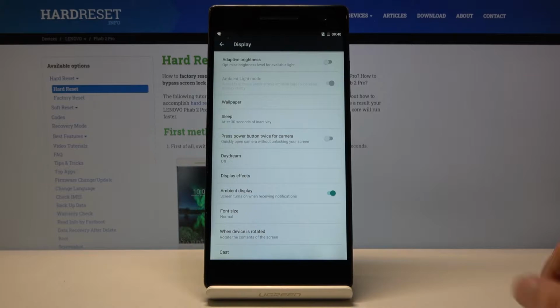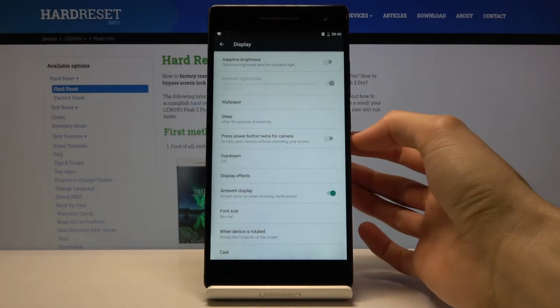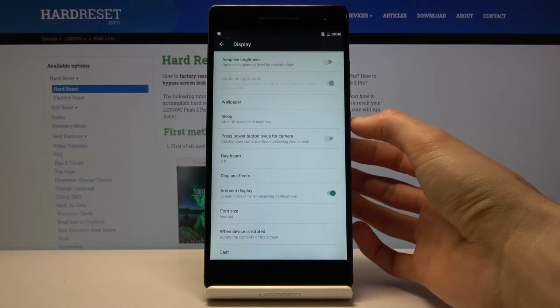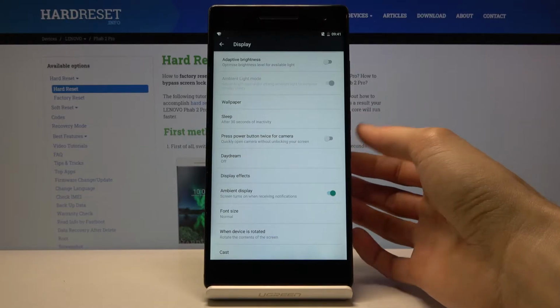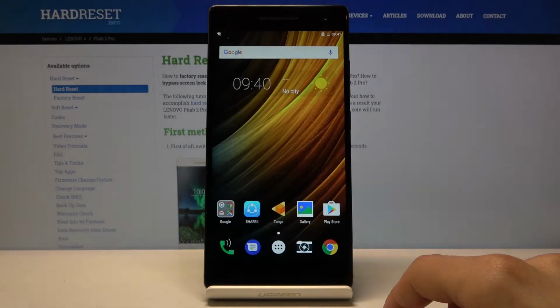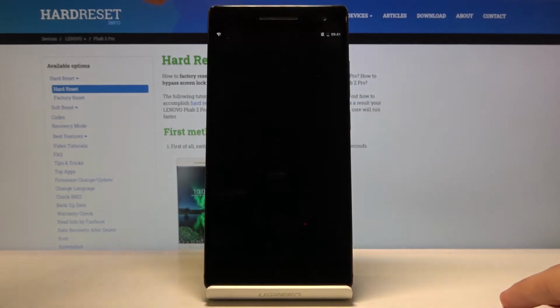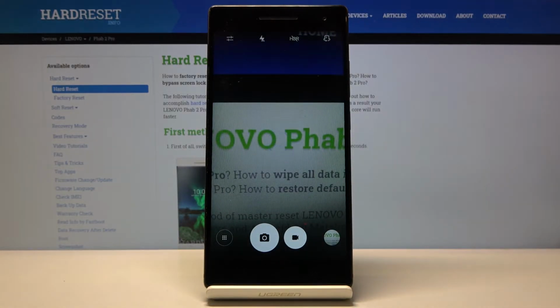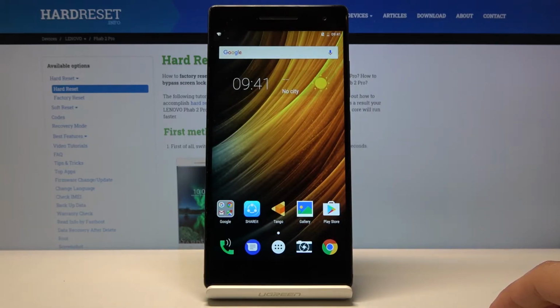Then moving on, we're gonna go into the display. There is a button that you can enable because for some reason it's not enabled by default. Press power button twice for camera, as you can see right here. So just simply check that on while you're in here, and this will allow you to just quickly launch the camera when the device is, for instance, locked. Double press it and bam, there it opens up a camera immediately. And also if you have a pattern, it disregards the pattern and opens the camera, but if you try to leave it, it will go back to lock screen.